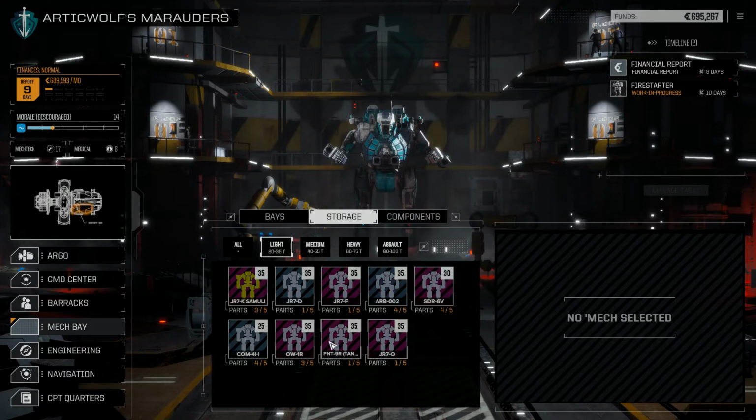So, plan that out. Me personally, one of the things I think this is going to do for my future is I'm going to look at my desired build and class. So, what do I want to build out in lights, mediums, heavies, assaults? I'm going to store those parts for that target that I want to get to, or at least something that can fulfill the role.